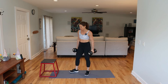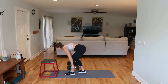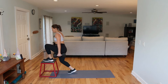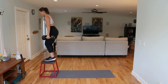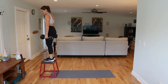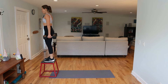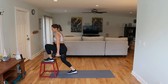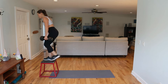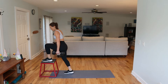Going back to those step ups. I'm going to put my weight down just for a moment — those hands have a break. I'm going to start with my left leg on. Two step up, then we switch. If your weight is lighter, you can go faster. The same thing with your step or your chair — if it's a little bit not as high, then you can switch and go a little faster. Really push through that whole foot, mainly the heel to get you up.